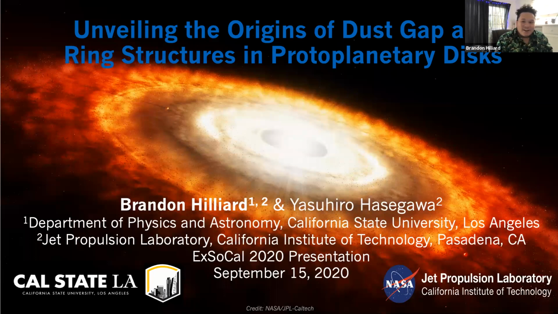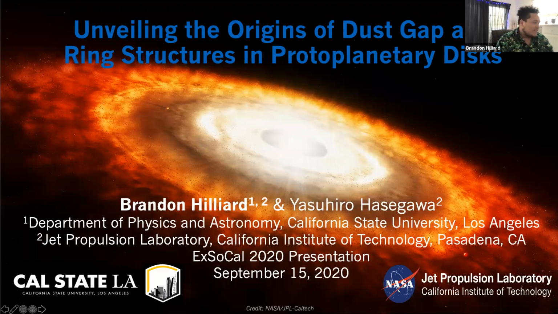So today we're going to be talking about dust gaps and ring structures in protoplanetary disks. As Juliet just described in great detail of multi-planet systems, in our systems, the ones that we're observing, we are going to situate planets inside of our protoplanetary disks, but not multi-planets. So it's only going to be a single planet interacting with the disk for our study.